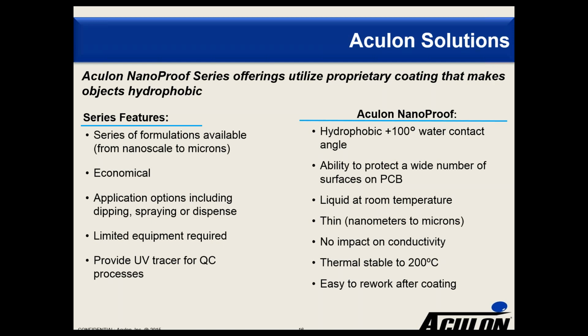Very limited equipment is required. It's not like a vacuum chamber, but rather you can basically, obviously, dipping is probably the easiest. Spraying and dispensing, you would need some spray nozzles or particular dispense equipment. Across this range, we have put UV tracer into the NanoProof series with the goal that under UV light, your quality control people can see that the board is appropriately treated and coated, and that gives you some assurance that basically those key components have now been NanoProofed.